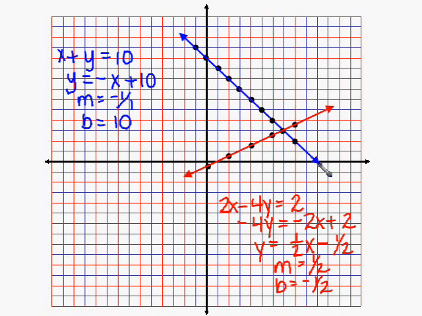In order to graph the line x plus y equals 10, I need to put it into slope-intercept form. I have to solve for y by subtracting x from both sides. That gives me the slope-intercept form y equals negative x plus 10. That has a slope of negative 1 and a y-intercept of 10. It crosses the y-axis at 10, and a slope of negative 1 over 1 tells us to go down 1 and right 1. So, x plus y equals 10 is modeled by the blue line.